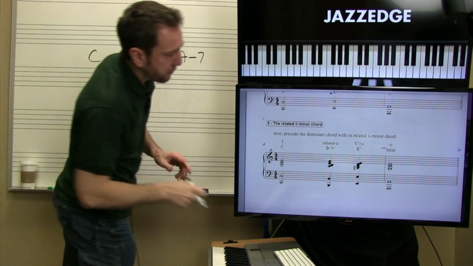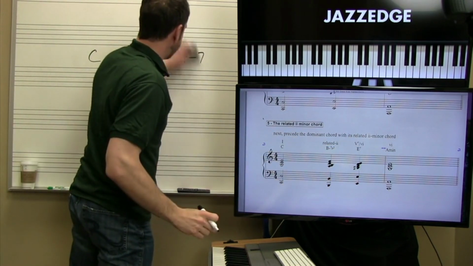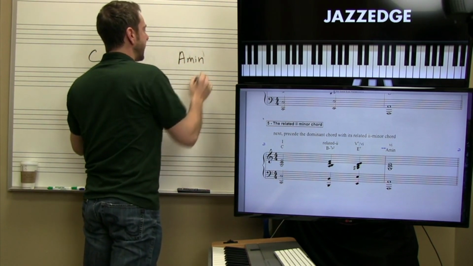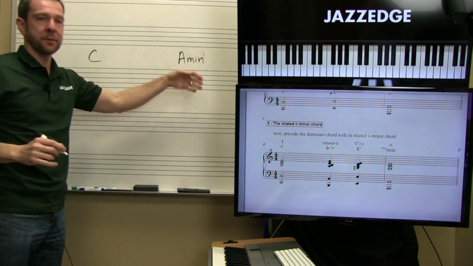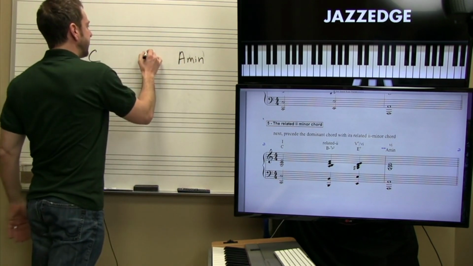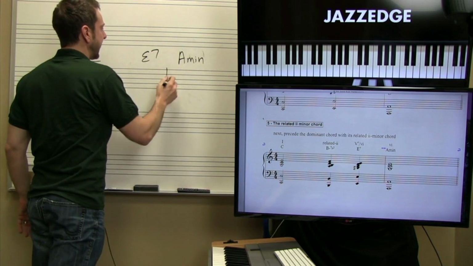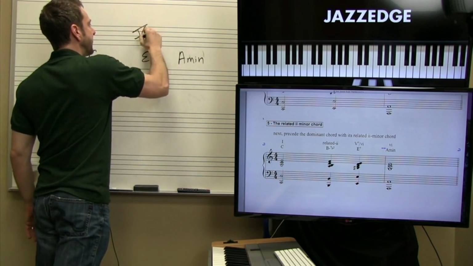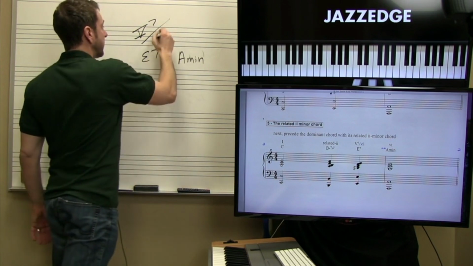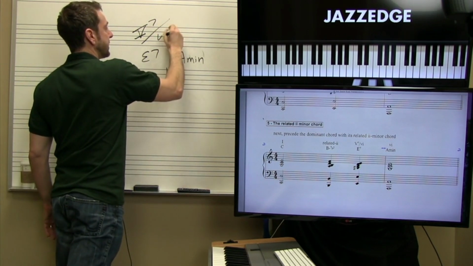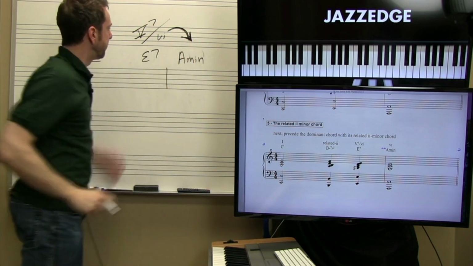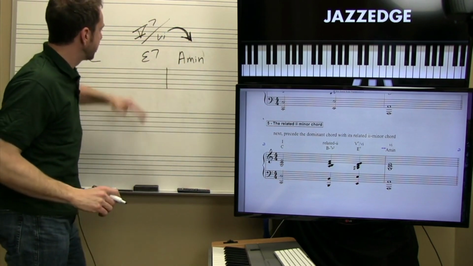Okay. Oh, and by the way, I put in A minors like this. I'll keep it the same here, just because I want you to see all different ways of writing chords. You might see the minus sign. You might see little m. So let's use that. So I have in here E7. Okay. This we call 5/7, and the slash means "of" 6. And we do this. We put that arrow. 5/7 of 6.